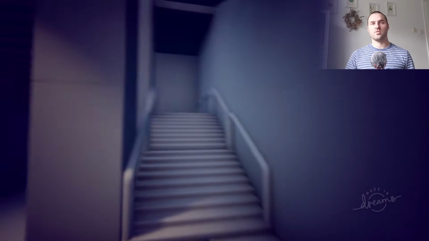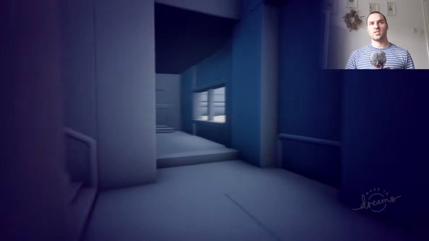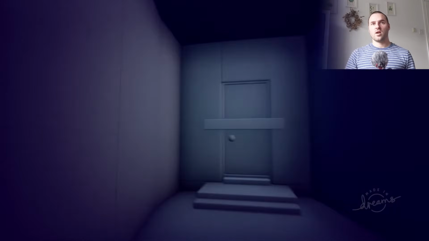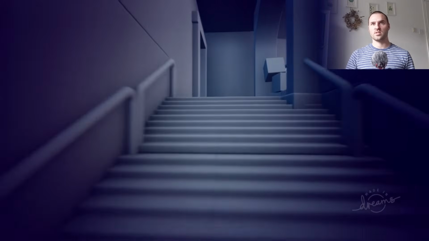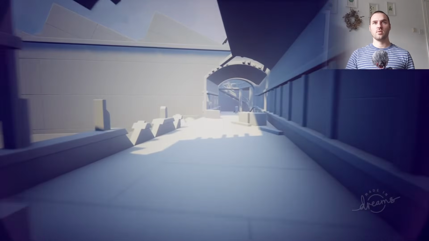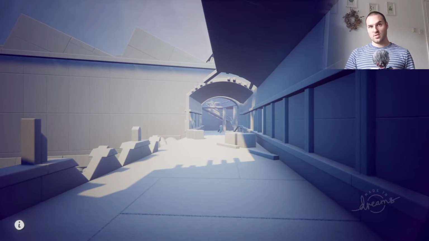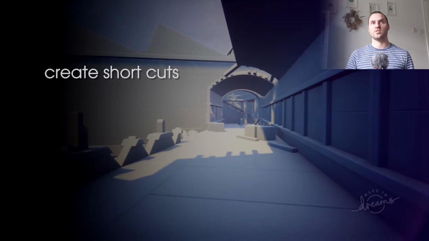So I'll go through the door and I'm in this corridor, in this stairwell now, and as I climb the stairwell I'm just going to have a look through this door. If I unblock this door and make my way up these steps, I realize that I'm back in the earlier space that I was in before. So this is talking about creating shortcuts and when they're really handy for a designer to use this kind of tool.